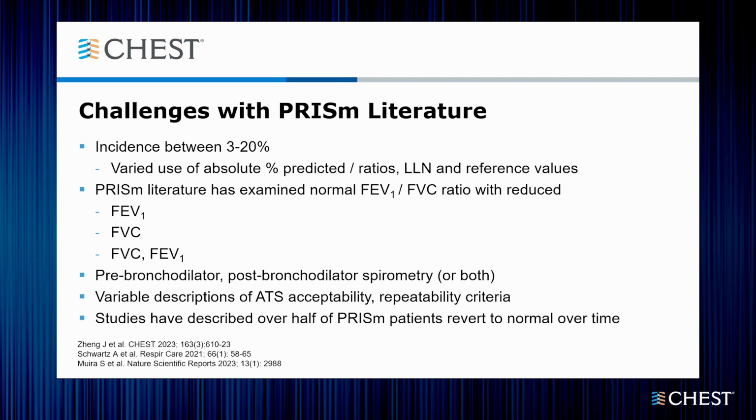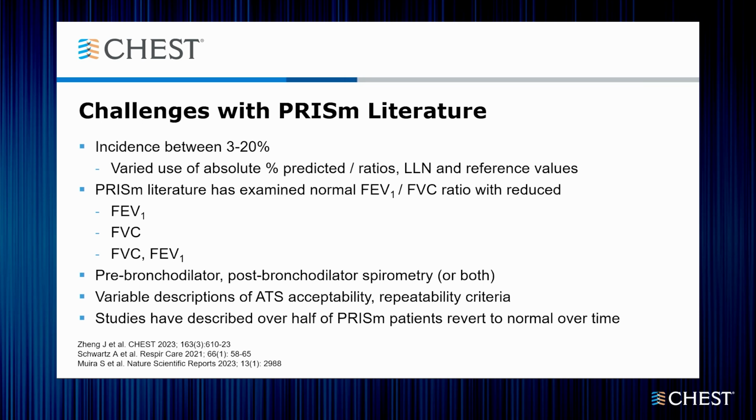So I'm going to share with you just a few of my headaches as I plowed through this literature review. The challenge is that the incidence of PRISm is highly variable when you look at it in different clinical studies, ranging anywhere from 3 to 20%. And that's a real concern, especially because one of the key elements in the differential diagnosis with PRISm is poor performance of spirometry. And we all know the checkered history that we have clearly documented in literature in terms of how good we are at applying ATS standards to daily testing.